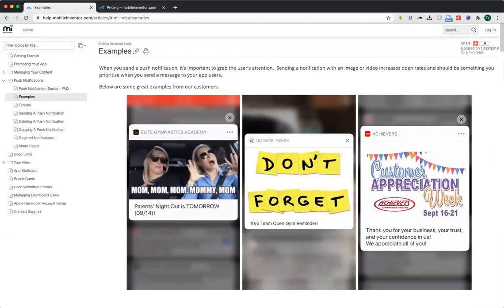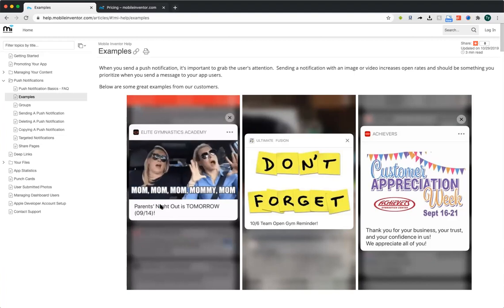Okay, so one thing I'll point out is that you can do GIFs, and you can also do videos. There are some restrictions on the videos. You can do GIFs, images, or just plain text. And with all your notifications, you're going to have the name of your studio or gym and the app icon, a smaller version of it. And remember, that's showing along with all of the other notifications that people are getting on their phone. So you've got a branded space right there on their device.